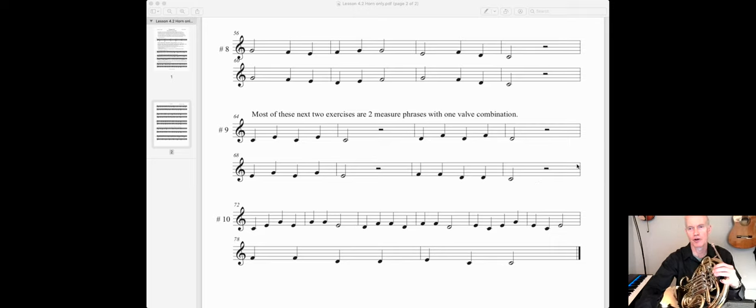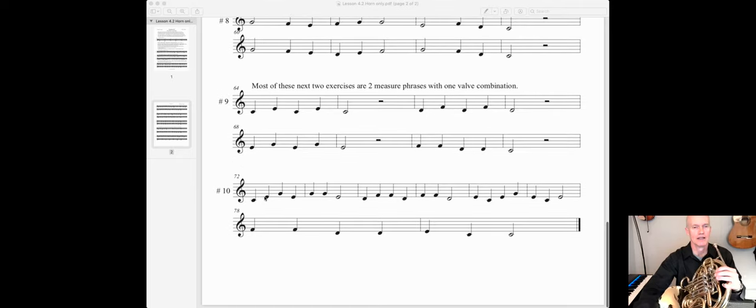I should have put a double bar right there. Sorry about that. And right there too. Got to fix that. Now look at number 10. This is all open valve, and then this is all first valve, open valve. First valve, open, open, open. All right, so this one's pretty simple too. Number 10. Maybe I can play this one right. Ready? 1, 2, 3.